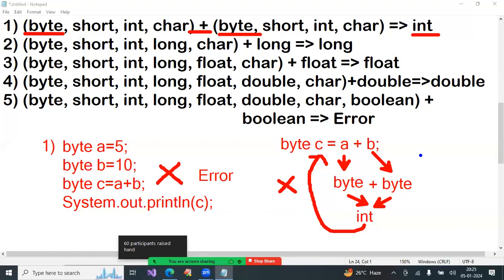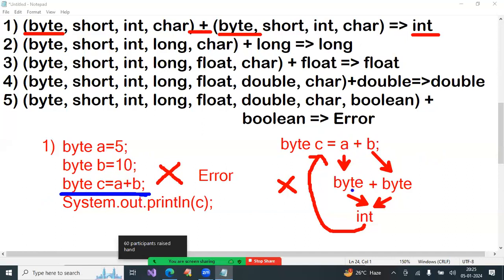Is it over? See, once again, I'll repeat. In this line, the operation is addition. Now, here A which type? Byte type. B which type? Byte type.